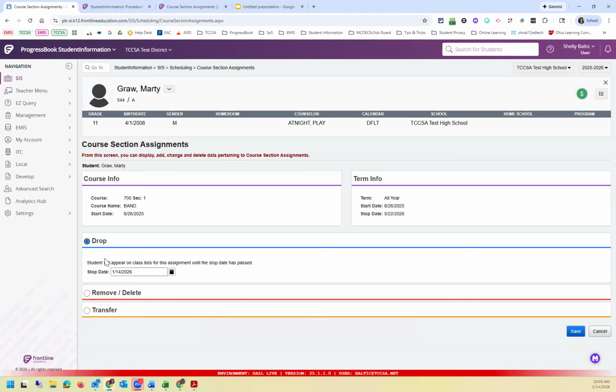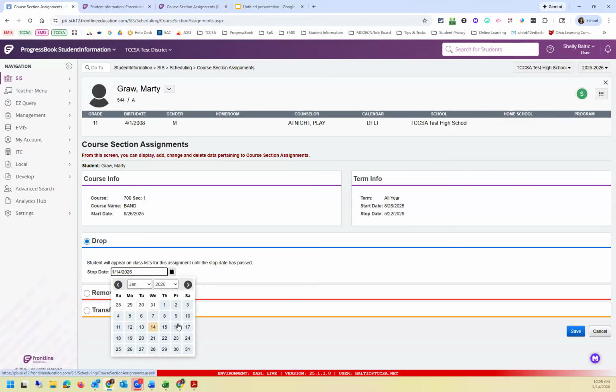Okay. This is if a student has taken that class, showed up for 3 or 4 days, got an assignment, and took it for the first semester. So that student actually participated and showed up to that class. That is what is considered a drop. As of today, we are going to drop it, or maybe they're dropping it. The end of the semester is on the 16th, so you're going to drop it on the 16th. Whatever that might be, you can do it that way.